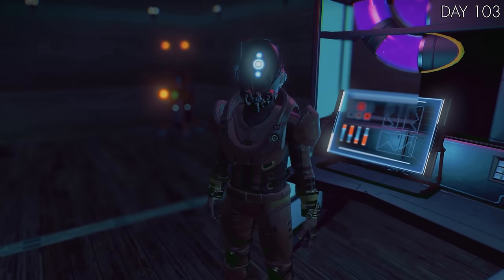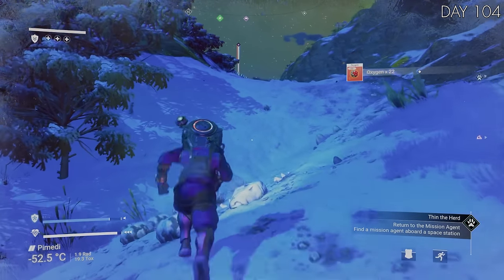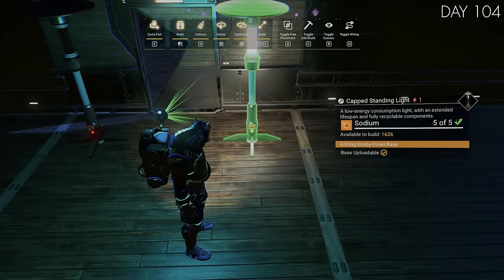To the first ever base I had set up and to check on the little dudes that were manning the stations. Continuing into a new day here, I was farming more oxygen and tritium. This finally allowed me to build what I needed back at base.